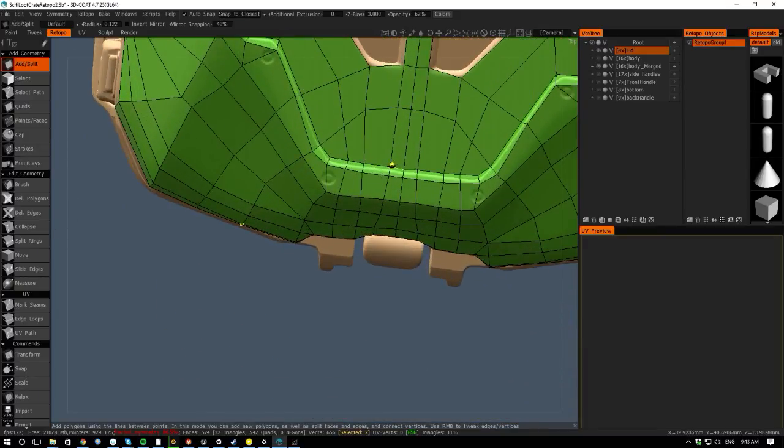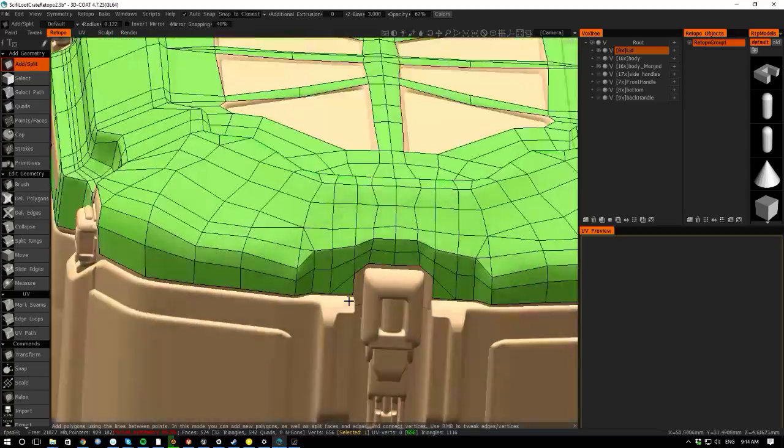By its nature, Retopology is a very repetitive process, so I'm not gonna be introducing any awesome new tools other than what we already looked at yesterday. But in case you missed yesterday's stream, let me give you a little update. I'm using add split to modify existing topology, triangulate it and change the flow as I go. And quads, points, faces is a great tool to create new topology.